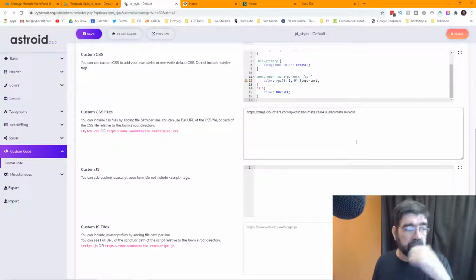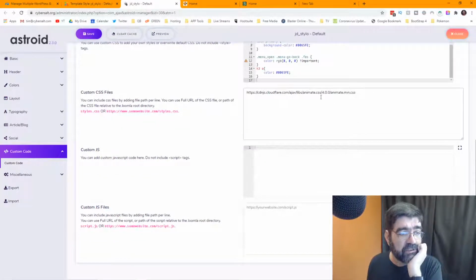If you put all your custom changes in a CSS file, then you can add it to each template.